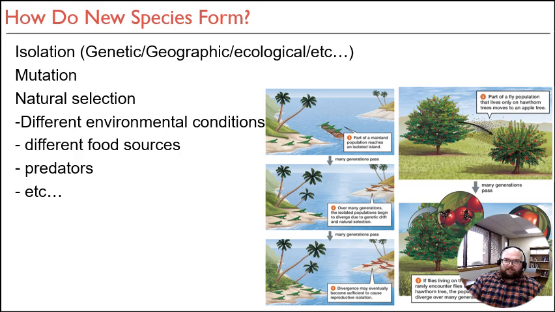So what's required for a new species to form? We'll come back to limitations. There are some criteria that need to be met, hypothetically, for the conditions to be right for natural selection to drive the formation of a new species. Number 1, isolation, meaning genetically, geographically, ecologically, maybe a combination of those, but they are subsets of this particular population, right? Subgroups of this particular population of organisms that are the same species become isolated to the point where they are not able to interbreed and create genetic diversity, right? So we create this fork in the road.